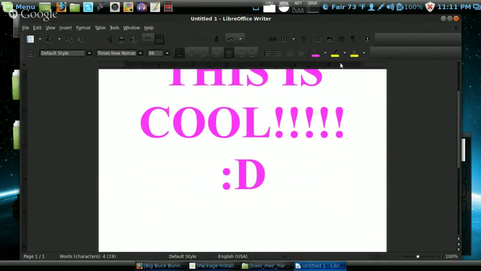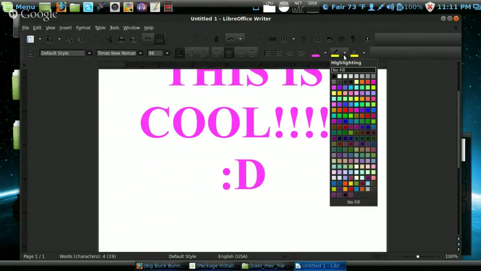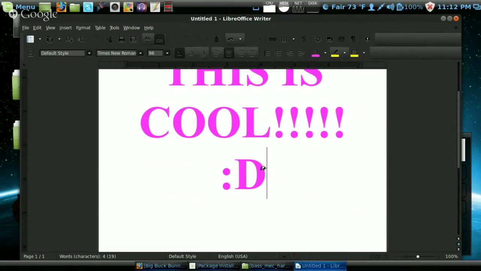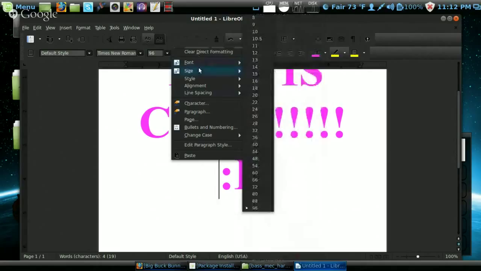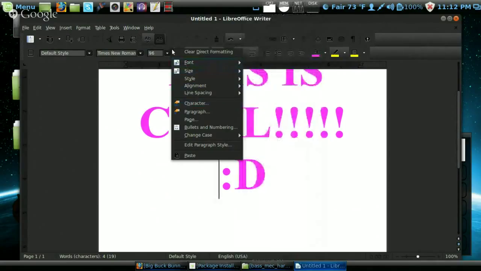Now, one thing I've always liked about programs like these, whereas last I checked with Microsoft Office, they didn't make it this easy: right-click. Okay. Look at all the options. Font, size, style, alignment, space. Look at all of them in just a single right-click. It always annoyed me to death that Microsoft Office was unable to do that. Whether or not they've corrected that error, I neither know nor care, because Microsoft is a piece of shit, and this is free, and it's better.